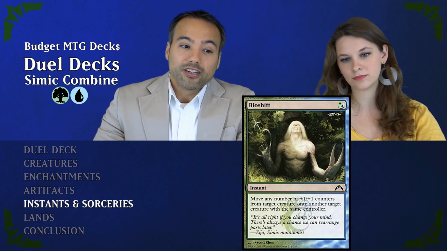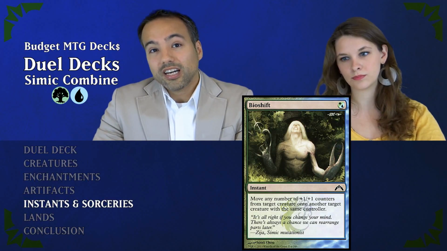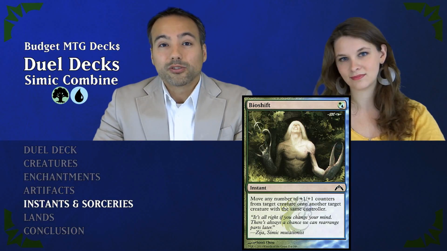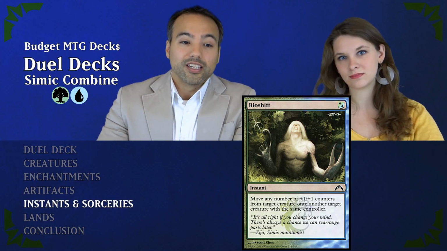And then with this card, after people have declared blockers, you can move those counters to another creature. You can either make sure that they die, or you can push all the damage through that they were not expecting because they thought that they blocked a really big creature. Very handy in that sense.